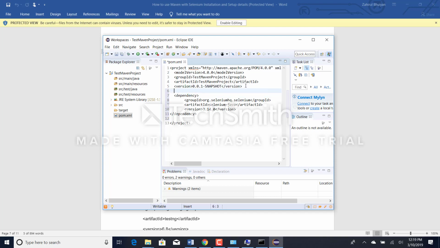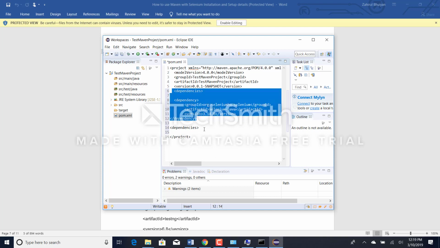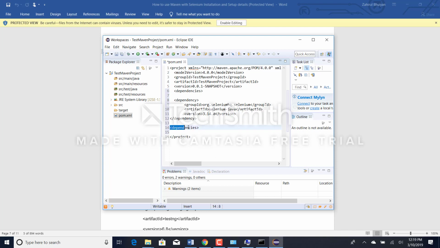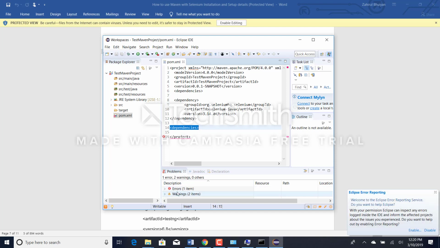Now all of the dependencies will be, again there will be a tag, and then it will be dependencies. All of the dependencies will be inside this dependencies tag. For every dependency there will be a dependency tag, can you see? And you can put multiple dependencies inside that dependencies tag. Can you see here? It has started here. All of the dependencies will be coming here. Up to this, is it clear? Now I'm going to save it. So let me see, what is that error it is complaining? Dependencies.